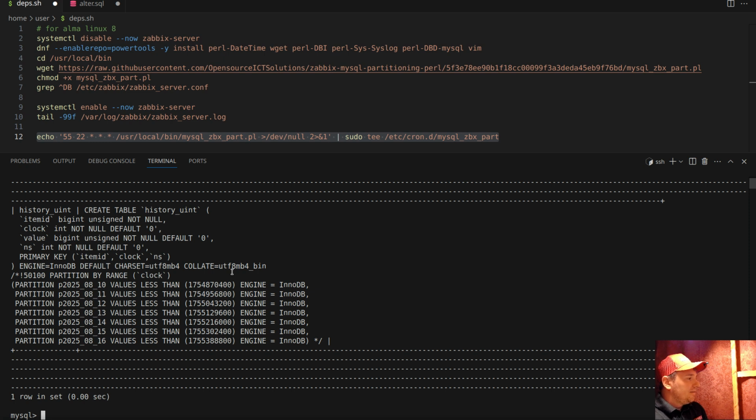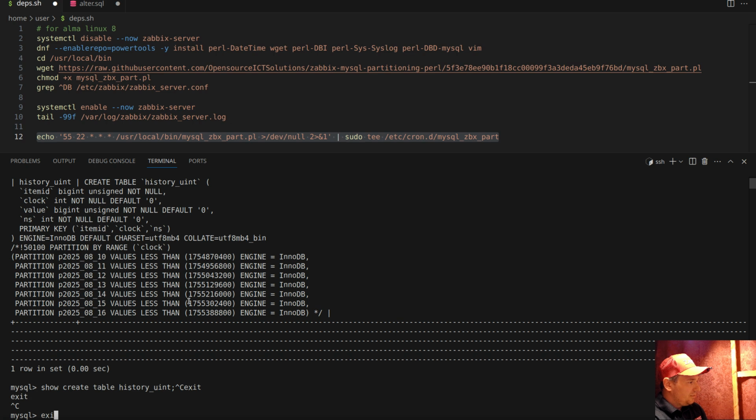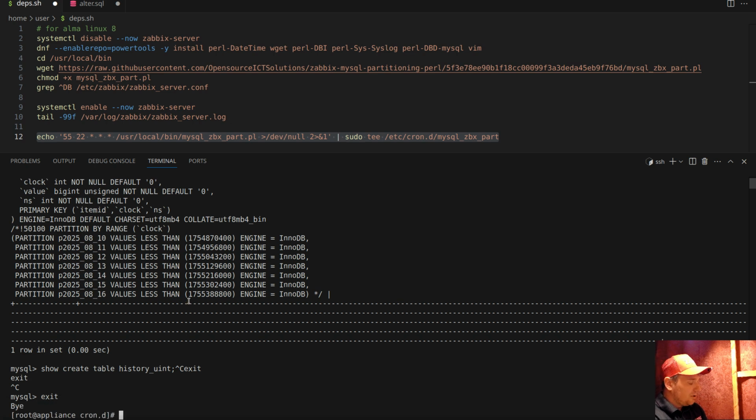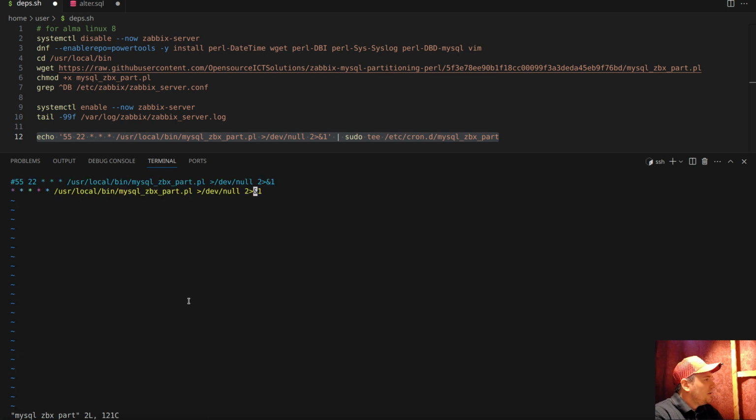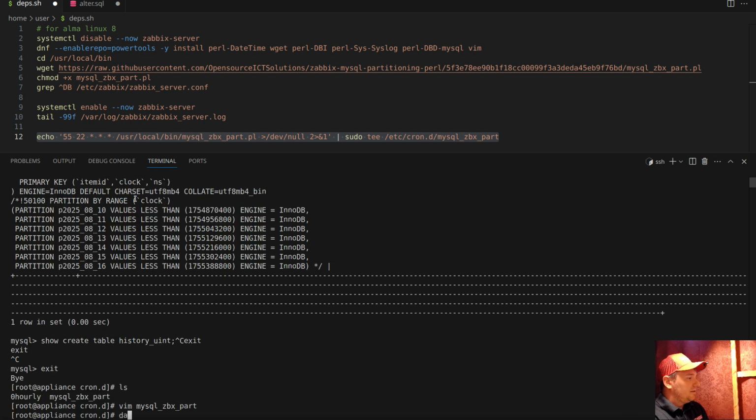Interesting. And welcome to the troubleshooting session. This is a good thing, in terms of the cron job seeming not to work. Let's see MySQL, and maybe the user is missing. Yeah, the user is missing. So root, and so the cron job would ask for the user root. Okay, enter. Let's check again.